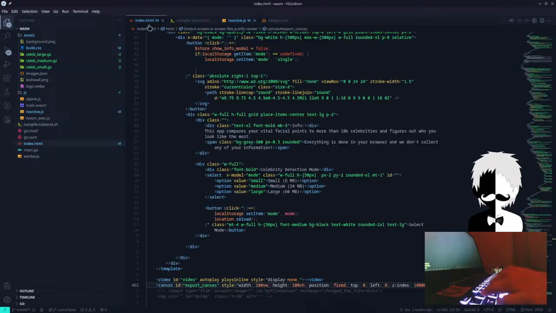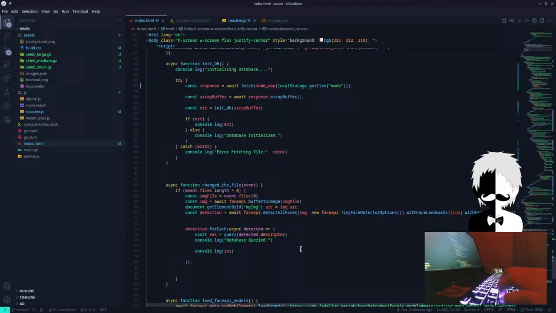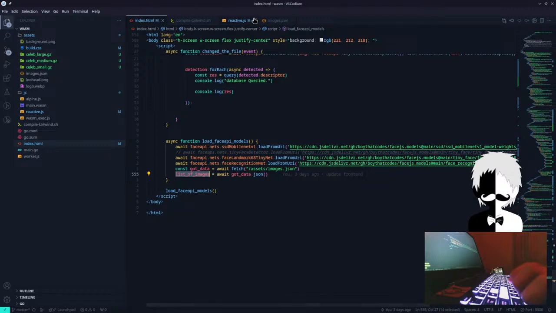So image distance over here, list of images, right?